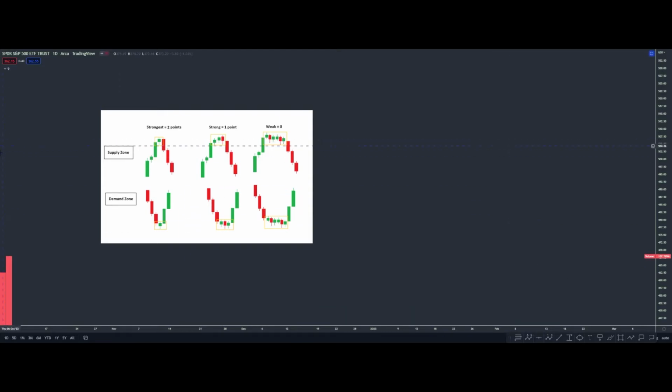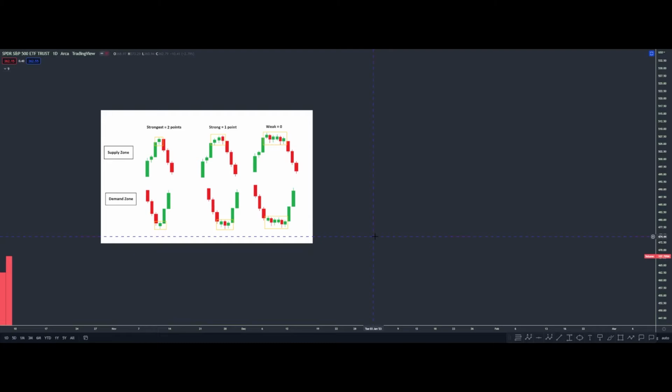If you can see from this image over here, we have the strongest zone, a strong zone, weak, and then vice versa. This is supply, this is demand: strongest, strong, weak. You can see the strongest zone is identified by the interaction with it and the amount of time spent within the zone. You can see here that one candle is all that remained or interacted, for lack of a better word, with that zone. So that's going to be the strongest zone.